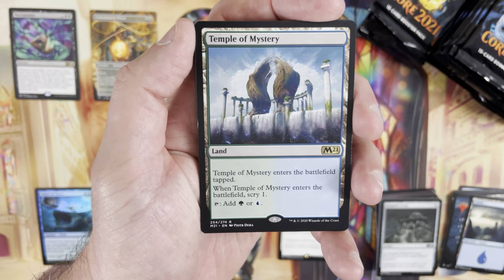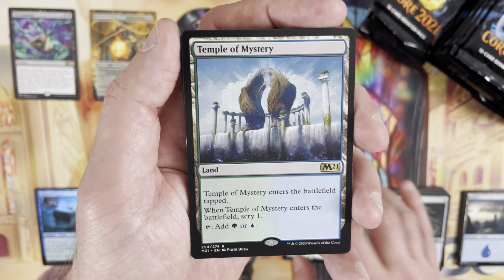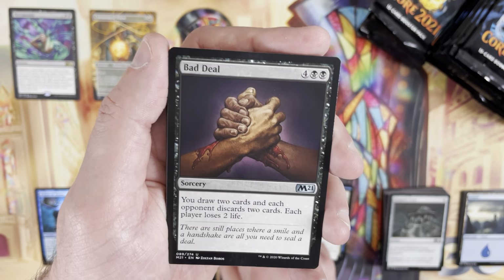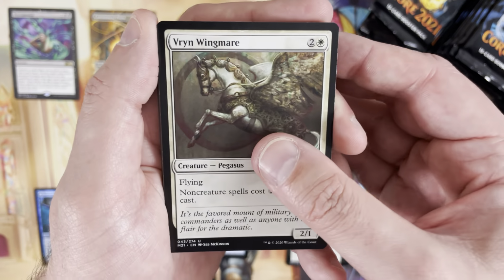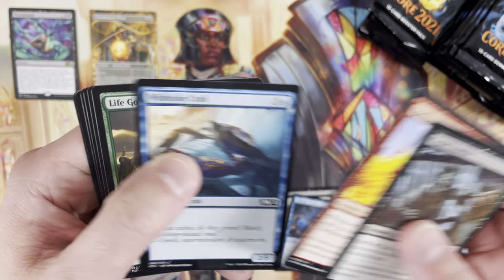The Scrylands are the bane of this set, unfortunately. The land cycle is atrocious. It is Scrylands. Yay for Scrylands, and by that I mean absolutely boo. Just terrible. Bad deal? Yeah, they are a bad deal. Vryn Wingmare, Tolarian Kraken, sure.